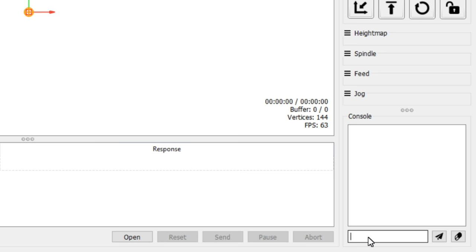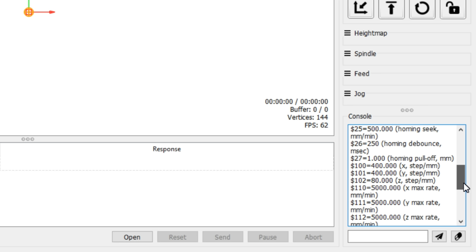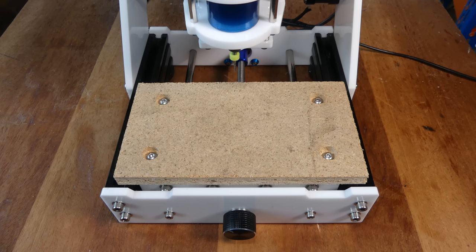The steps per millimeter for each axis also needs to be configured. The settings are $100, $101 and $102, and they should all be set to 400. The Z axis is currently set to 80, and that's corrected by entering $102 equals 400. Now we can set up a workpiece.